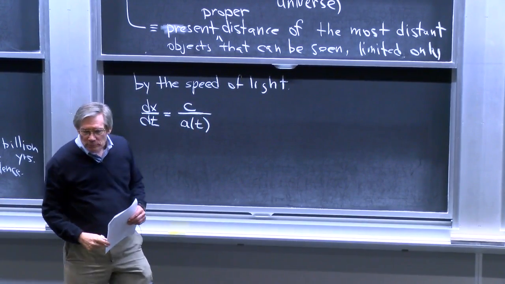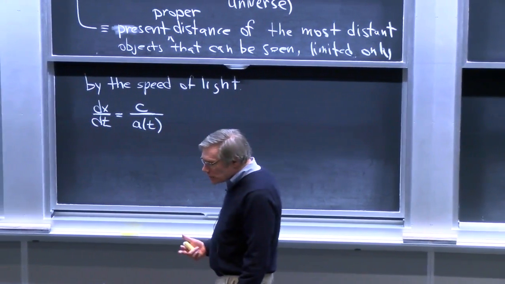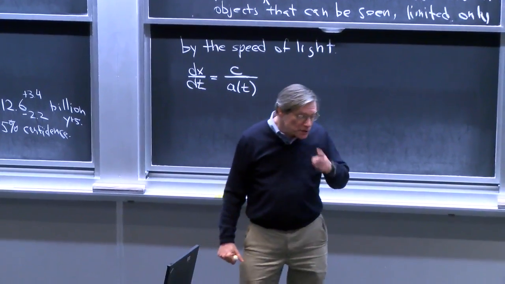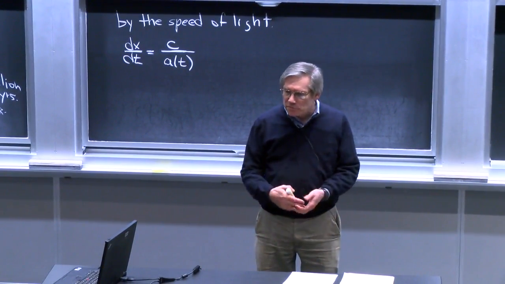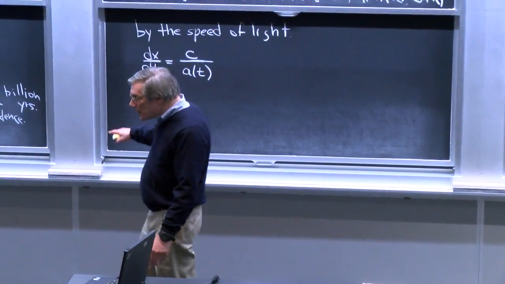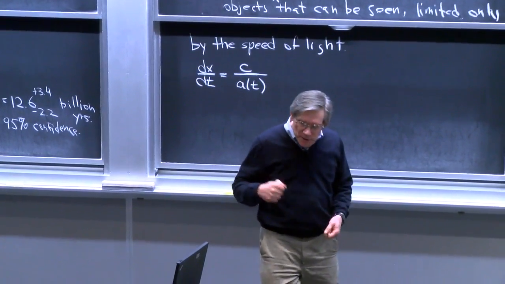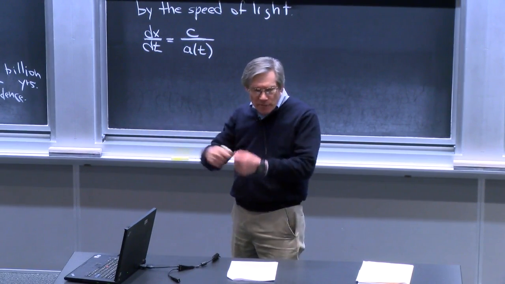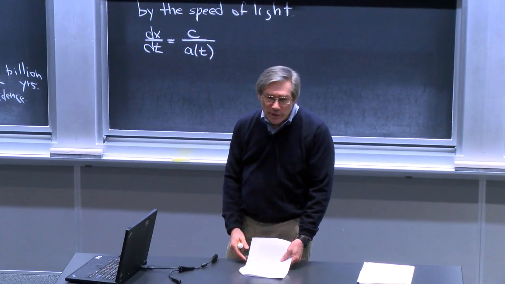Now, I should maybe start by saying, before we get down to details, that you might think naively that the answer should just be the speed of light times the age of the universe. That's how far light can travel. And certainly if the universe were static and just appeared a certain time in the past, that would be the right answer. Light would just start off at the beginning and travel at speed c. But it's more complicated because the universe has been expanding all along and started out with a scale factor of 0. And furthermore, what we're looking for is the present distance of these objects. And the objects, of course, have continued to move after the light that we're now seeing has left them. So it's a little more complicated than just c times the age of the universe. And we'll see what it is by tracking it through very carefully.